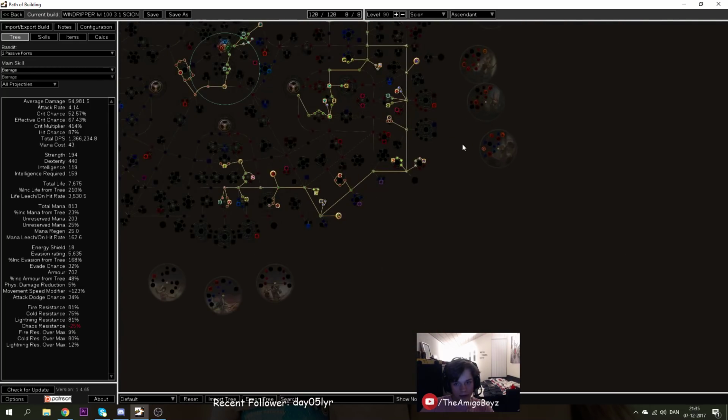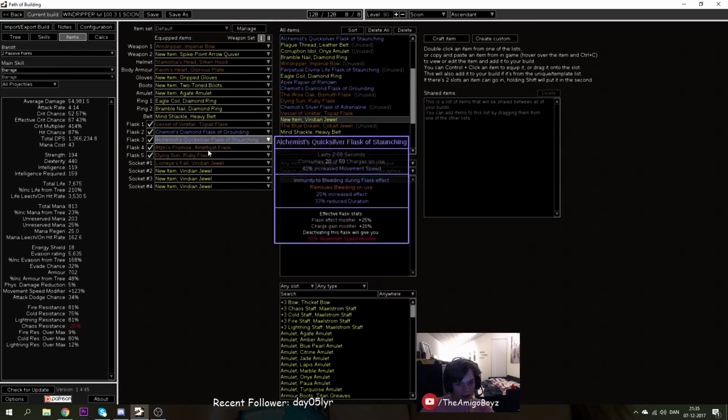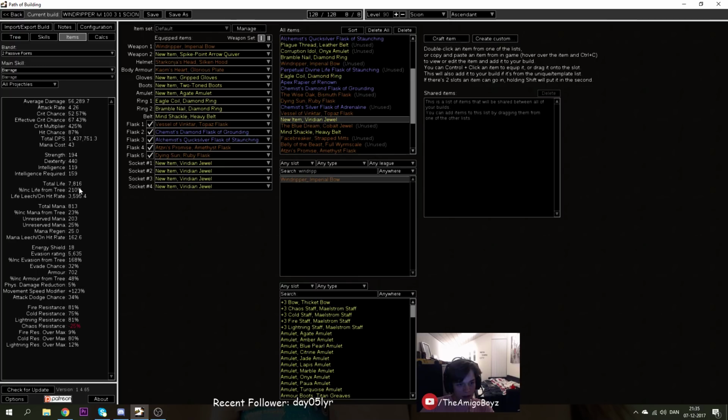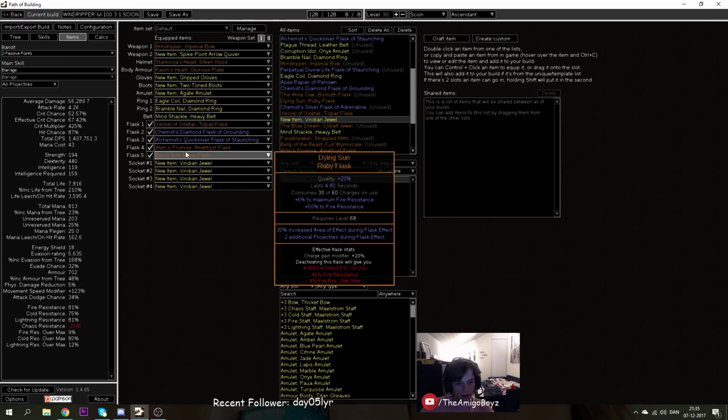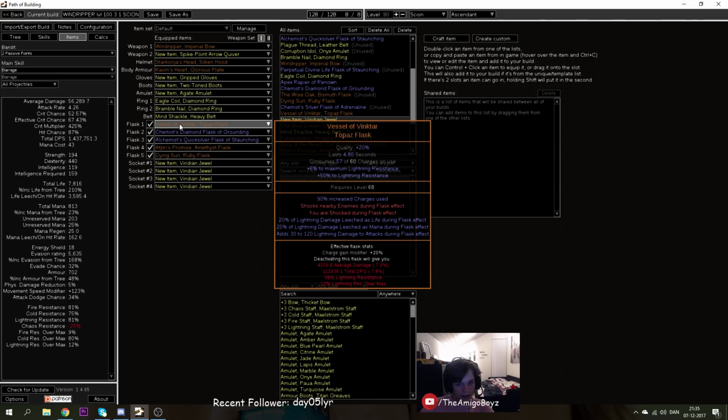Wait, what? Where are we using Lioneye's Fall? That's actually a mistake in Path of Building. So we're using this one, so we're actually at almost 7.8k life here. For the flasks we're using a Seething Promise, Dying Sun, Quicksilver Flask, of course a Diamond Flask, and Vessel of Vinktar.